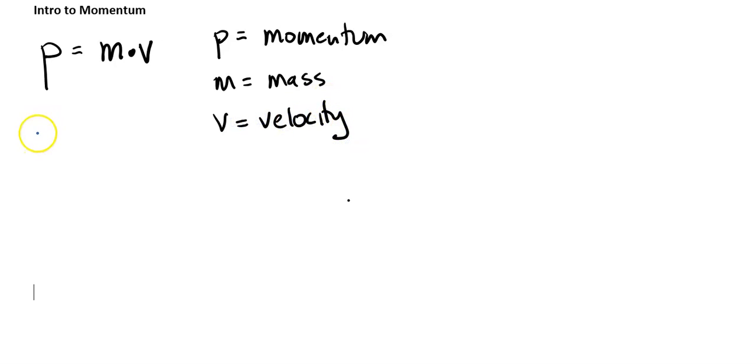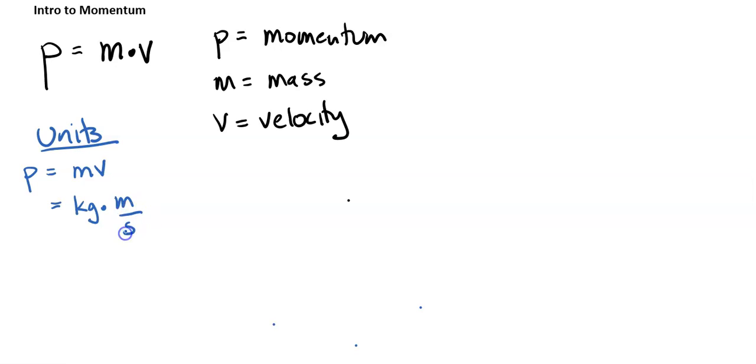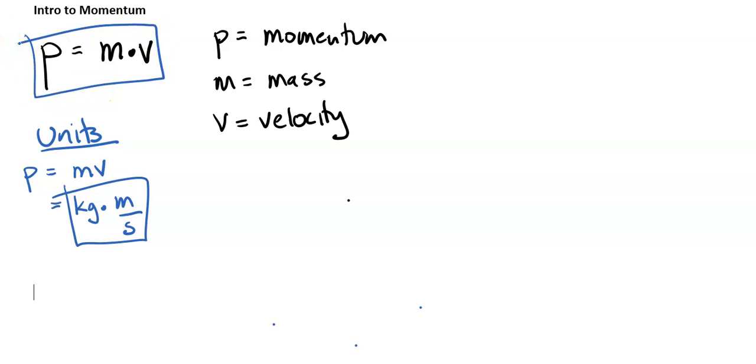So let's think about what units we will use for momentum. Go ahead and take a guess in your head and then check back in. Okay, so we know the equation for momentum is p equals mv. Units of mass will often be kilograms. Units of velocity are going to be meters per second. So units of momentum are going to be kilograms meters per second. Cool. One last thing, and I'll write it: momentum is mass in motion.